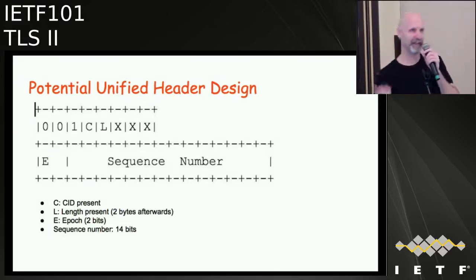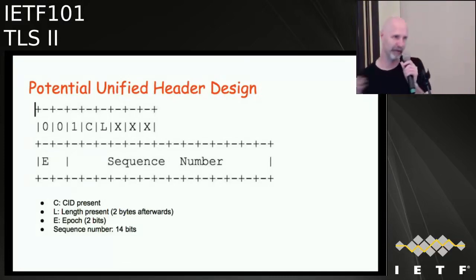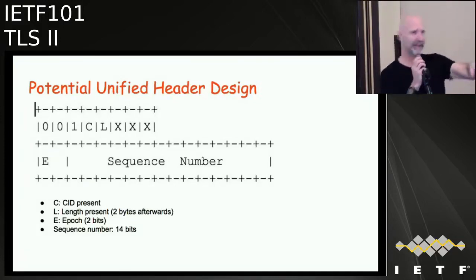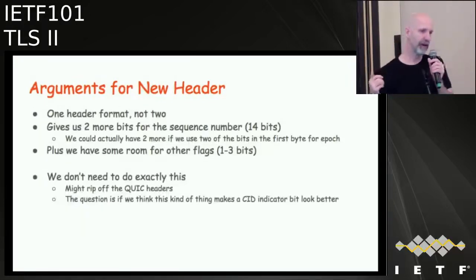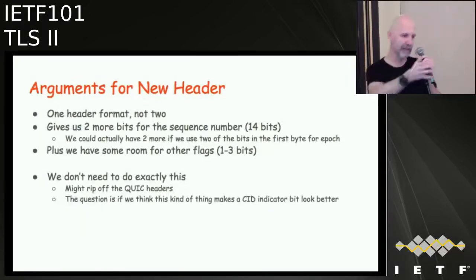So you can allow an 8 and a 16, or an 8 and a 24. So there's a lot of stuff you could do here, right? Depending on exactly how much flexibility, the flexibility versus compactness trade-off at this stage of the game. So next slide, please. And again, we don't need to do exactly this.